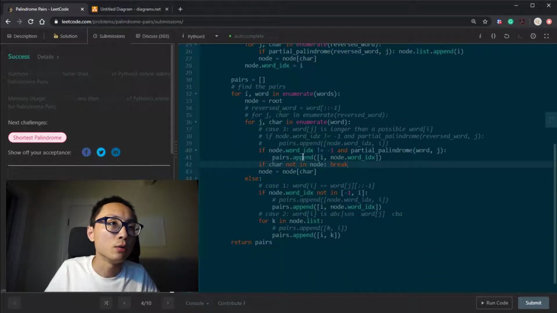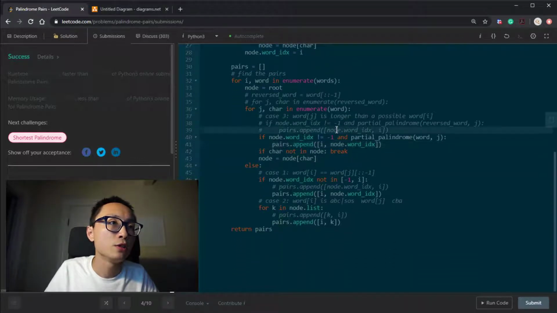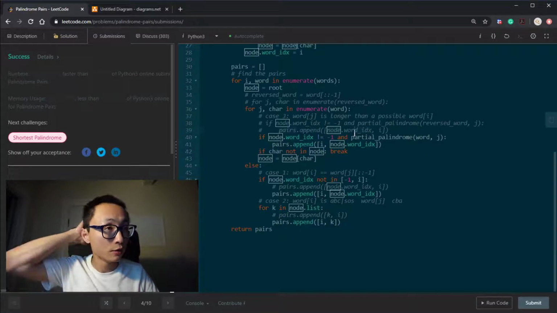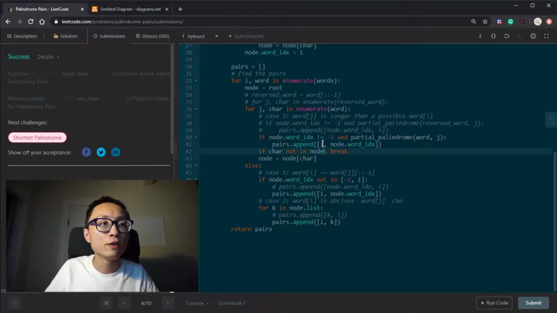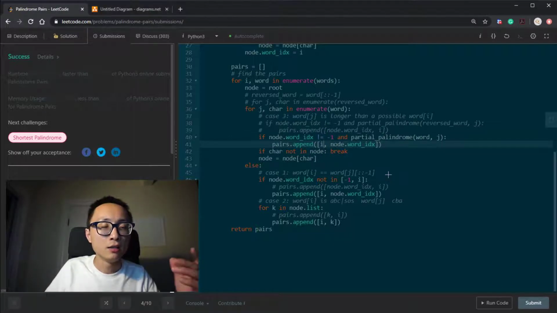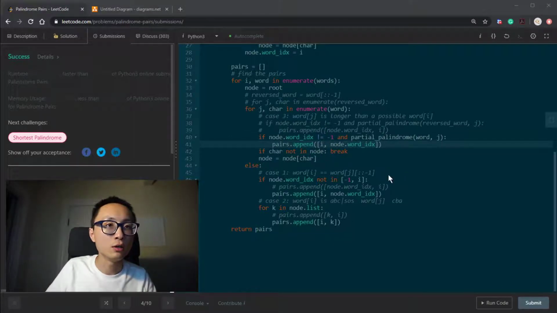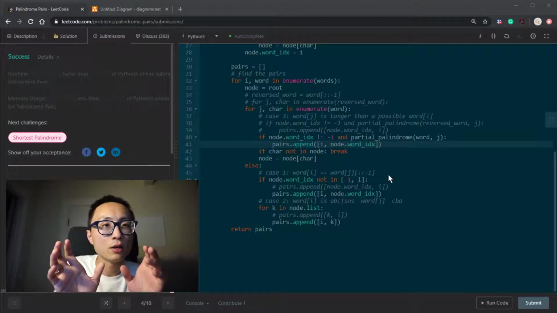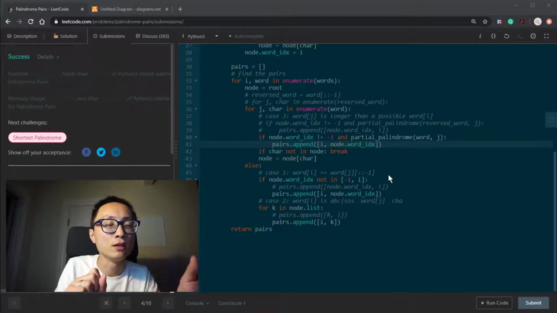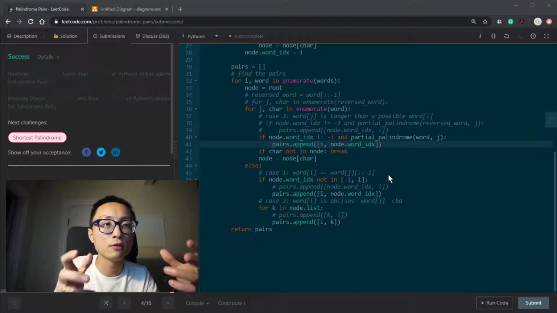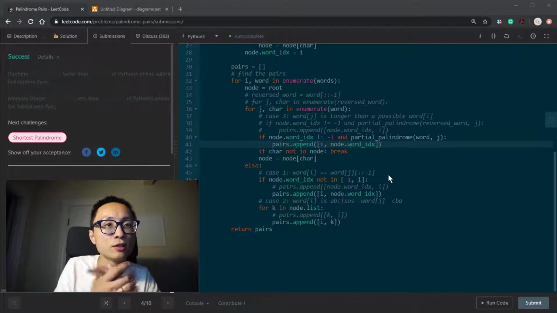Notice that when we push the pairs, in the first version, i is always on the right hand side. In the modified version, the query term's index, the query term, is always on the left hand side. But thinking about forming a palindrome, this query can be on either left or right, and we actually want to return all of those possibilities. So just using a single trie does not satisfy the online requirement.